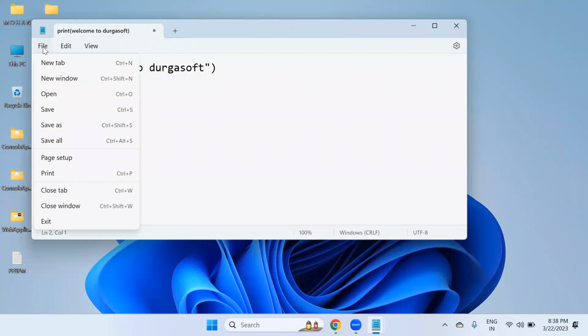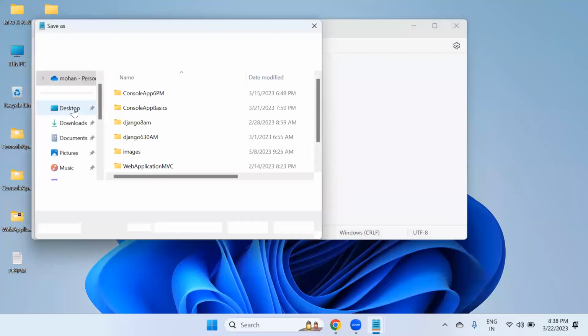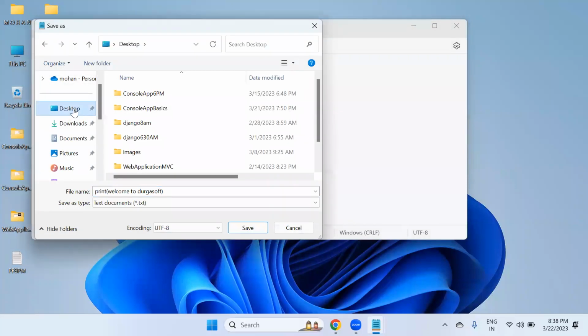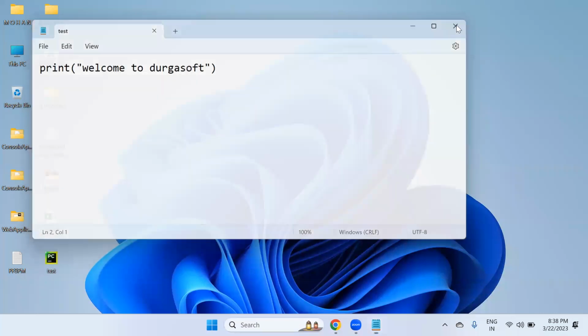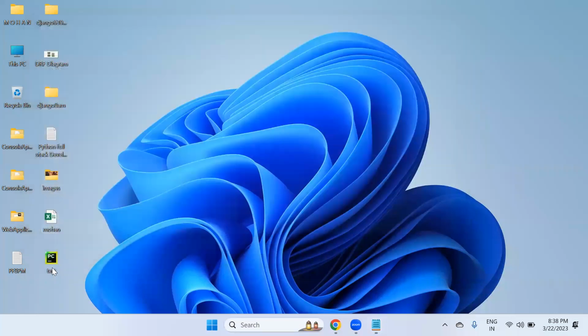So let me click on the File menu of Notepad and click on Save. I'm saving on the desktop just for convenience; you can save anywhere. Once we save the file, you have to give the name of the file. Any name you can give. I'm just giving the file name test.py. The .py extension is mandatory. Test.py, where py means Python file. Once we click on save, we can see we got the Python file test.py saved on my desktop.